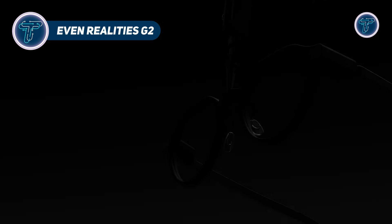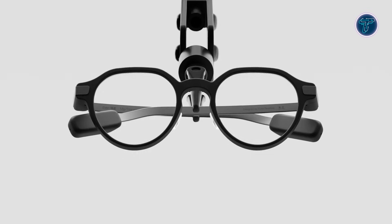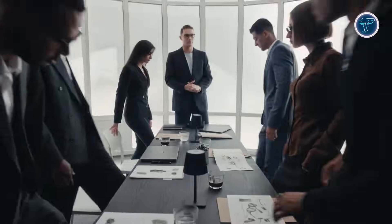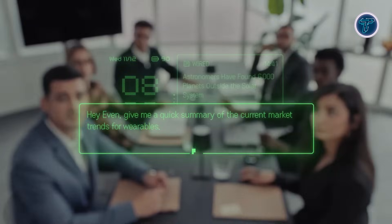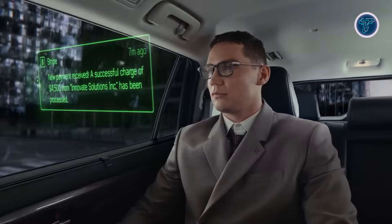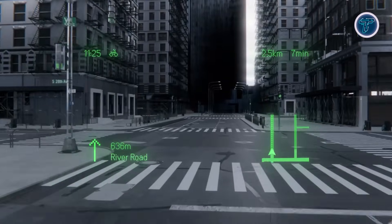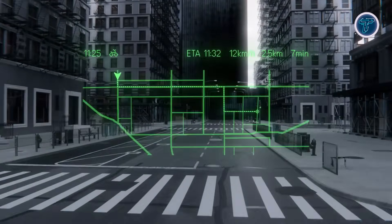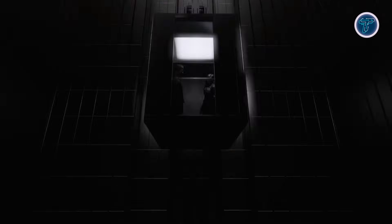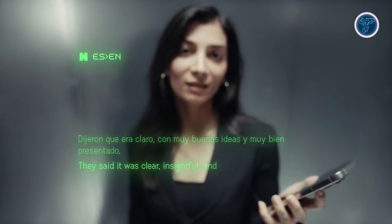Even Reality's G2. Even Reality's G2 display smart glasses are designed as everyday wearable technology, blending subtle AR visuals with advanced AI while maintaining a classic eyewear style. The glasses feature a floating spatial display using crisp micro-LED projection, showing notifications, navigation, AI prompts, and contextual information directly in the user's field of view without blocking natural vision. A key feature is Conversate, a contextual AI system that tracks conversations and provides real-time suggestions, summaries, definitions, and follow-up prompts. Users can activate functions with the phrase 'hey even' or via voice commands. The G2 supports real-time translation in multiple languages, while navigation tools and customizable dashboards keep essential information visible at a glance.